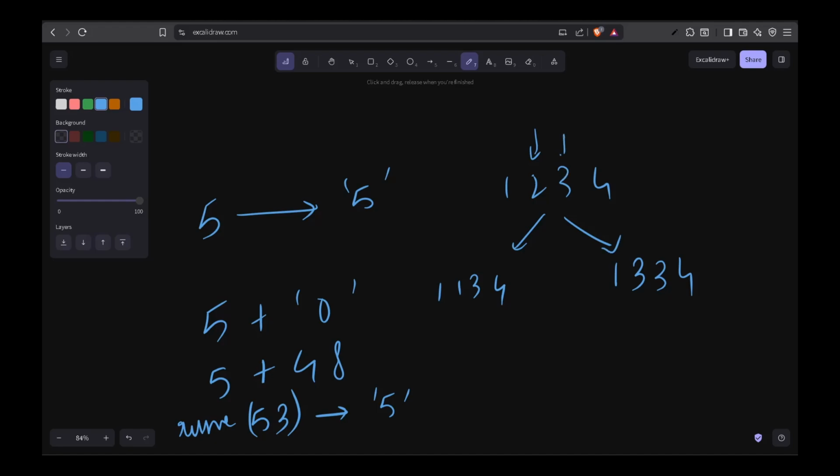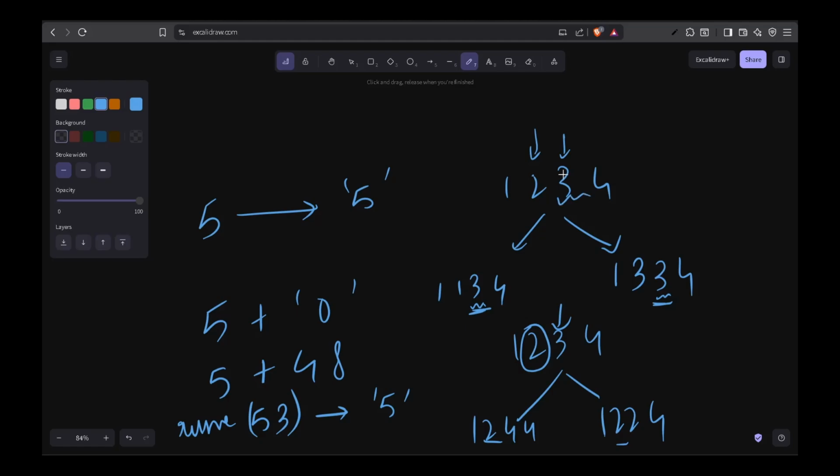Then we want to process this. Will we process it here? No, we want to process it as 1 2 3 4, then it becomes 1 2 4 4 or 1 2 2 4, right? So this 2 should be in the original state when we work on this state, but it was changed earlier. So now we have to revert that change back to 2 before we start processing this number, right?